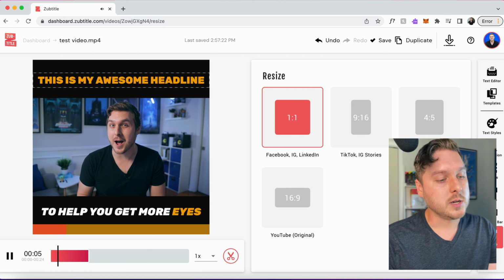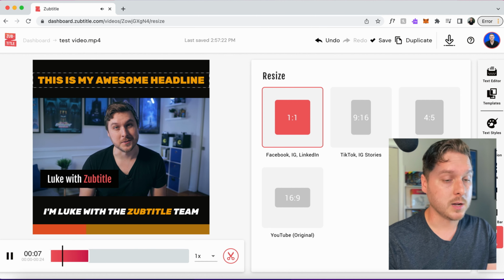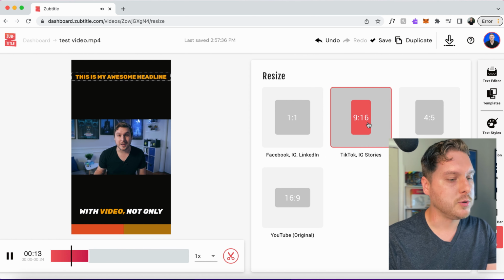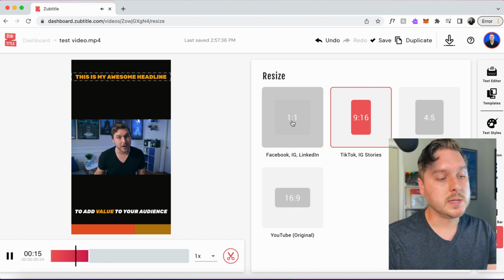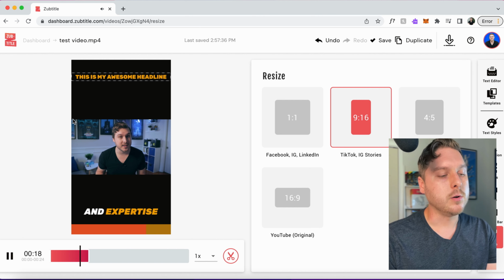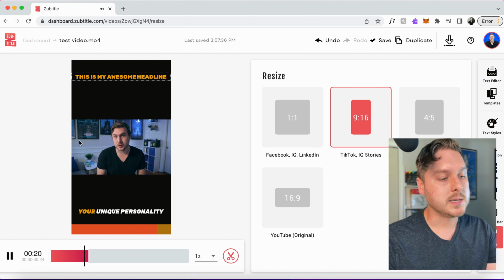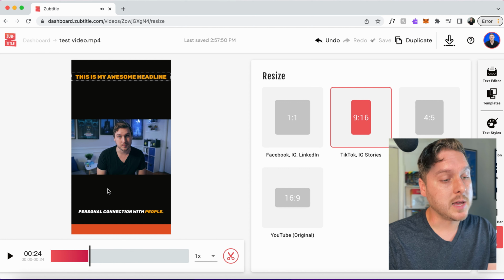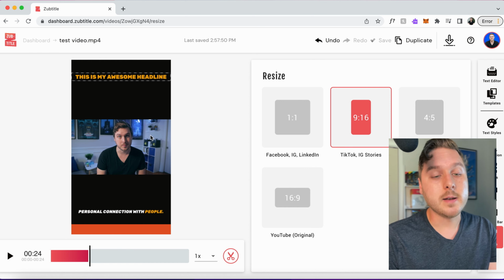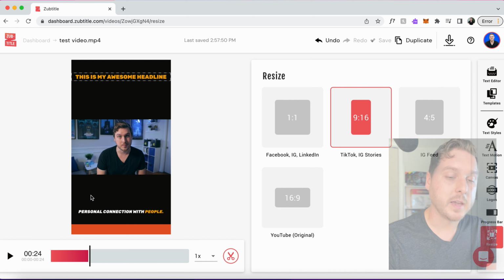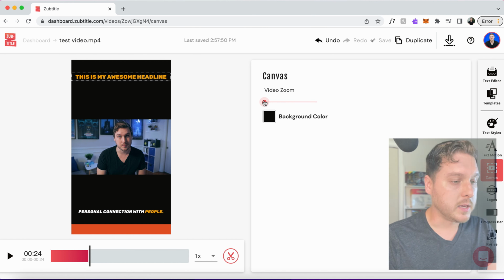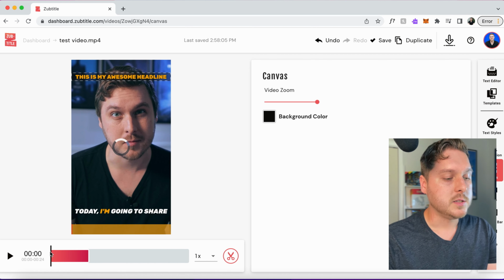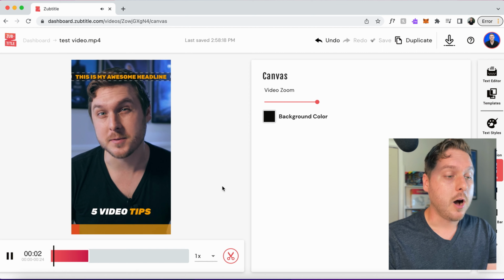Now let's show one more option. Let's say that we actually do want to have something to post on TikTok. Maybe we want to change this to the 9:16 option. So again, it's actually retained our previous settings, which has the video completely zoomed out so we can see the entire aspect ratio. But maybe for this one, we actually do want to have it fully zoomed in so that it is cropped to the size of the 9:16 vertical aspect ratio. Again, we'll go back to Canvas and we'll simply zoom out as much as we want to. Maybe we do want to have it zoomed out all the way so we can post this and actually have it look pretty nice on TikTok.